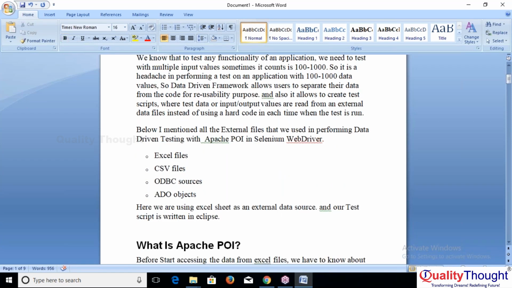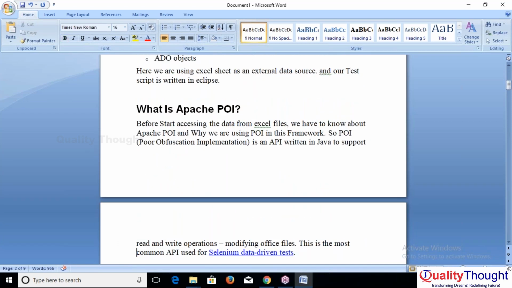What is Apache POI? Before we start accessing the data from the Excel files, we have to know what is meant by Apache POI and why we are using POI in this framework. So POI means poor obfuscation implementation. So it's all about the abbreviation of POI. It is an API written in Java to support read and write operations. POI is written in the Java programming language, where it supports read and write operations.